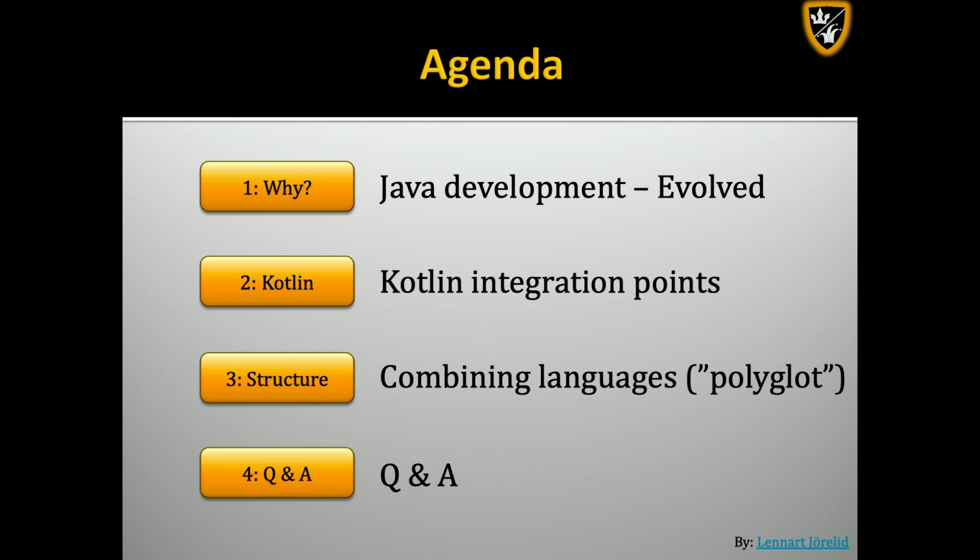And Kotlin is the golden poster child at the moment of this. There have been other attempts earlier on, but for one reason or other they have stopped at being attempts. And so I'll deal a little with Kotlin, because I guess there are some of you who haven't actually worked with it. And then we'll take a look at the polyglot stuff. When and why do you start to inject other languages, and why would you do that? And then a bit of Q&A. I'm also available after the talk, because I have got a feeling there will be a few questions, so feel free to do it both at the end of the session and out over a cup of coffee or something.